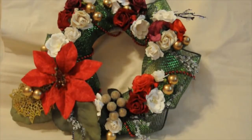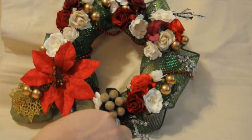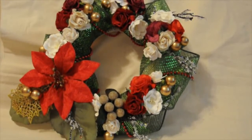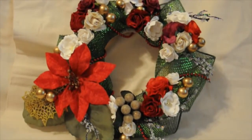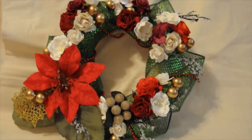I purchased the very large size, and I have this now probably going on the second or third year because I've used small portions and big portions of it, and I still have a pretty nice size left of the poster board. So you can get some of that for yourself, or for those of you who are conscious of spending, you can simply use a box of cereal, an empty cardboard box. You can take a plate, turn it upside down, and get a marker or a pen or a pencil.